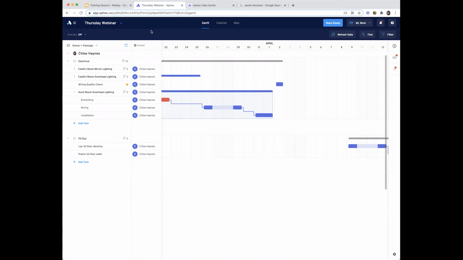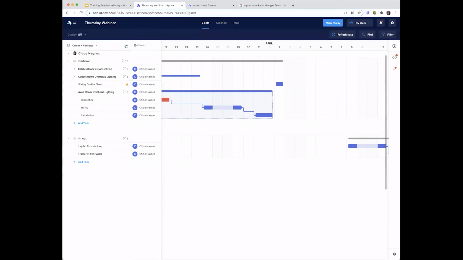Another occasion to open up your owner column would be if you logged in, headed to your Gantt, filtered to my work, and then didn't see anything, or only saw, say, half of the plan that you're expecting to. I would open up the owner column and head to all work and have a little look to see where those other tasks have fallen.